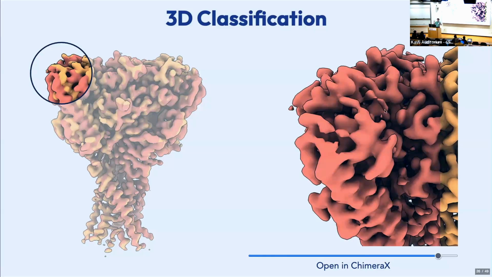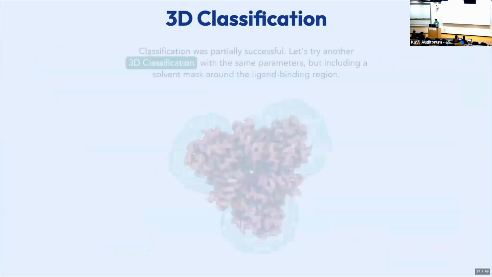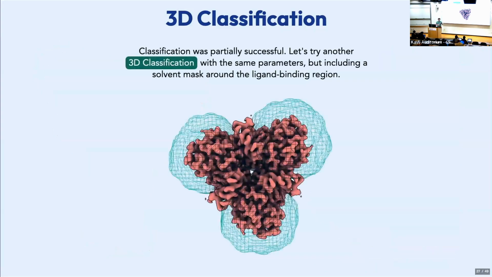right? It's certainly weaker, right? It's kind of missing a little bit, but it still seems to be there, right? If I do this comparison here, you can see it's much stronger in the ligand-bound map, but it is still there in the apo class, right? And remember, these are just classes, right? So it seems like we were maybe partially successful, right? Maybe the ligand class did a good job. We pulled all those ligand particles into one class, but maybe our so-called apo class still had some ligand in it, right? So we didn't fully separate out ligand and apo.